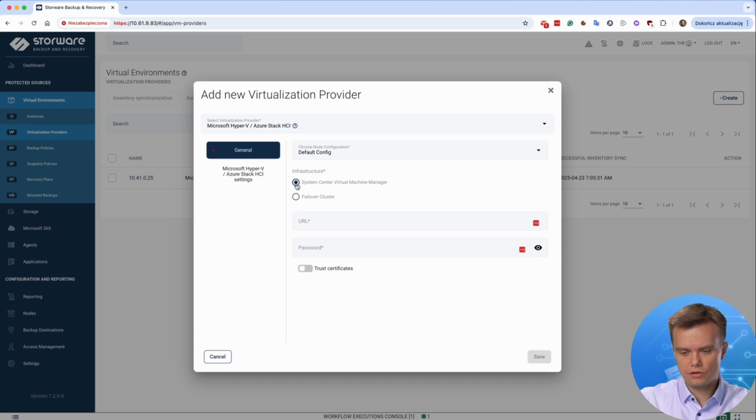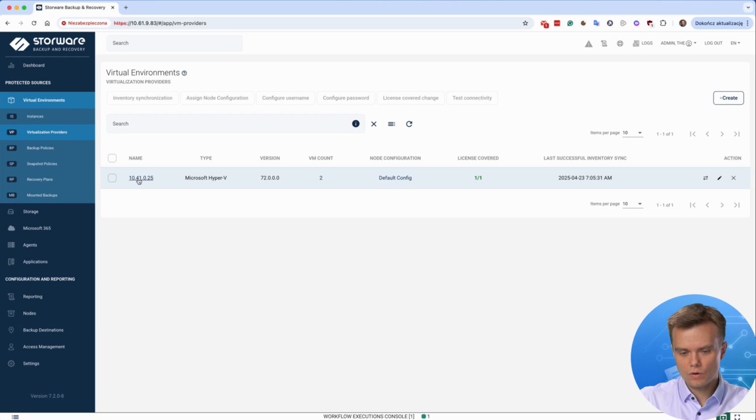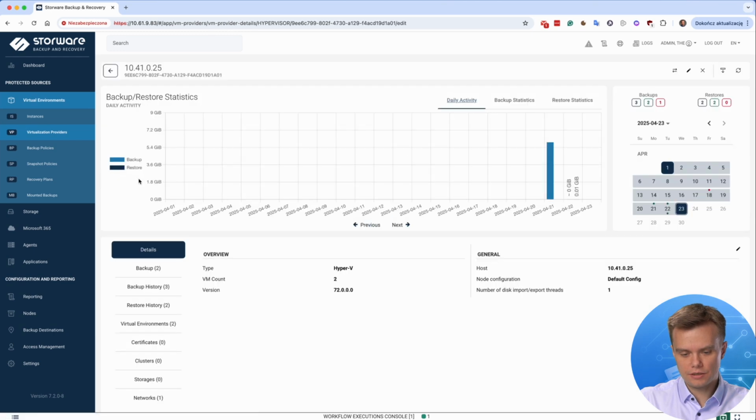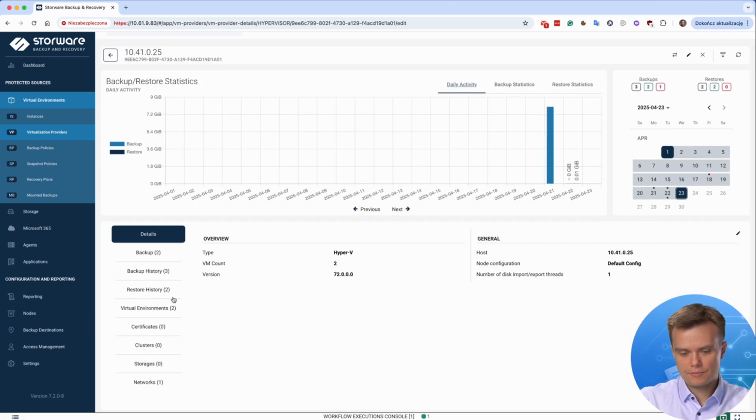And that's actually the only difference, because other settings are still the same. Now when you add it as the hypervisor manager, you will have additional tab in here with the hypervisors, and inside each of the hypervisor details you will have option to specify credentials for your agents. Those credentials are not directly guessed based on your hypervisor manager settings, so we need access to all of the agents.